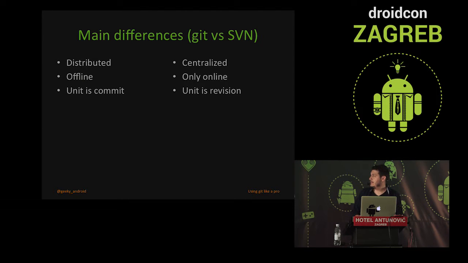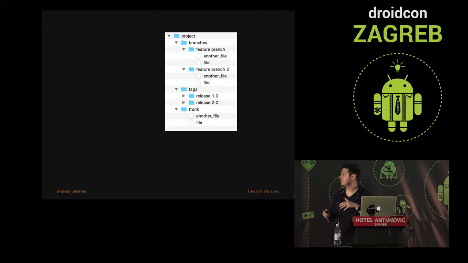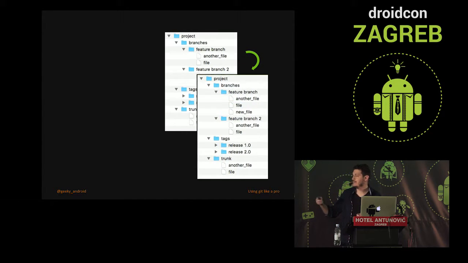The unit of operation in Git's world is a commit, whereas in SVN it is a revision. Those are slightly different concepts. A revision is sort of a snapshot of your entire repository at a moment in time. Even though that's not technically how it's stored on disk, the unit in which SVN and other systems work is a revision. So every time you make a change, you're basically creating another snapshot of your repository. Even though it doesn't take up double the space on disk, the logical unit is a whole snapshot.